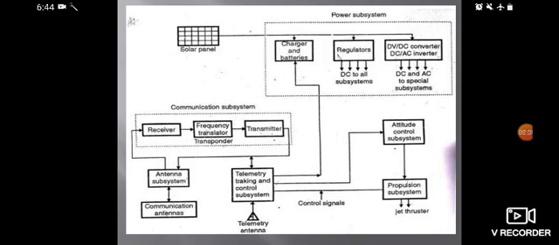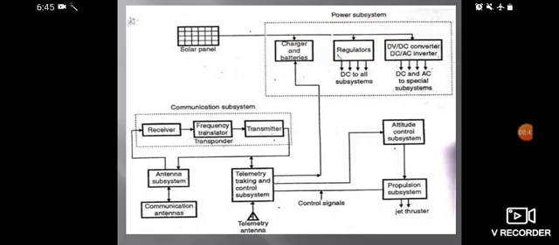Okay, so all communication satellites obtain their electrical power from solar cells, because we have a solar panel here. You can see this. So what is the use of the solar panel? In the daytime it will be charging, and at night time it can be utilized. How the charging and discharging is controlled is possible with this block, that is the power subsystem.